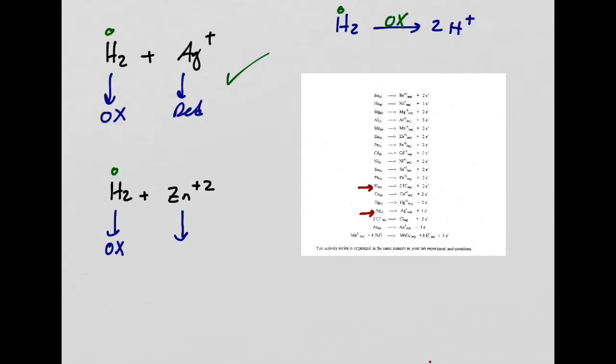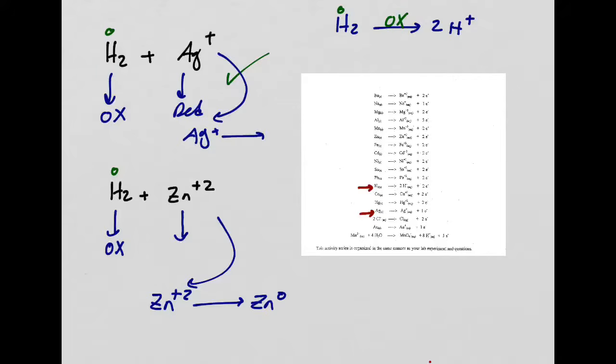And I'm just going to write this down. If I have zinc plus 2, it's most likely going to go back to zinc. And let me write it down here too, just to make sure that you guys are getting this down. If I have Ag plus, it's mostly going to go to just Ag 0, right? And that is reduction because you become more negative. So zinc plus 2 is most likely just going to go to zinc, which means it's going to get reduced.